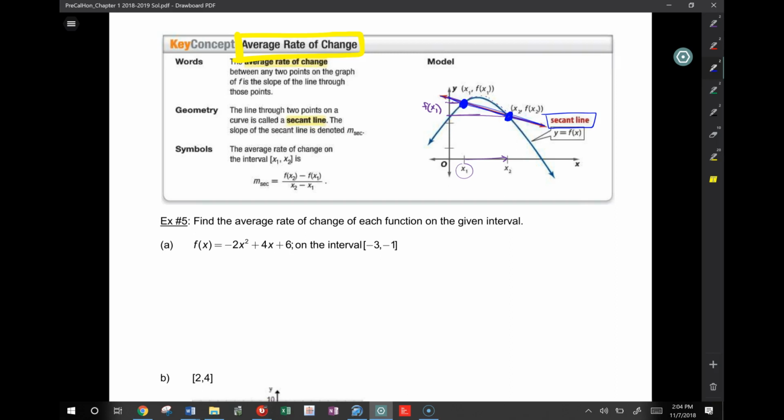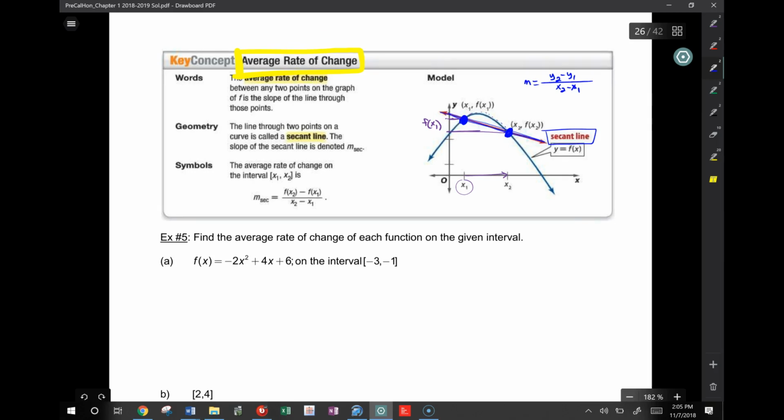What was the formula way before? y2 minus y1 over x2 minus x1, over delta x. But now, x and y are fine, but we leave y back in algebra 2. Here in pre-calc, it's no longer x and y. It's now x and what? f of x. So instead of y2, I have f of x2 minus f of x1 over x2 minus x1. That's the only thing that changes.